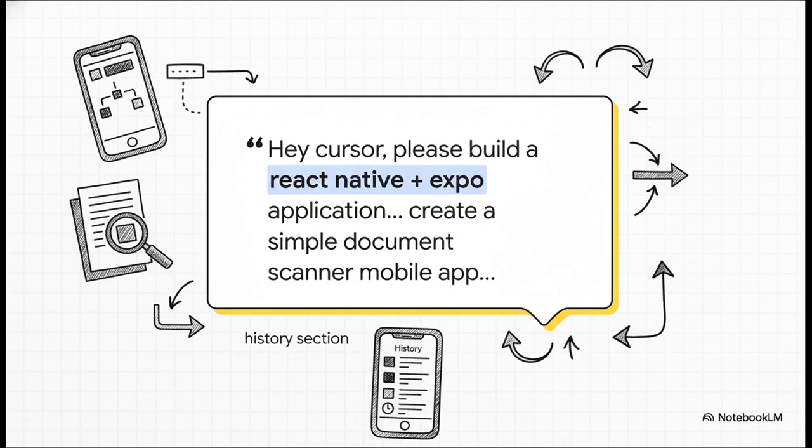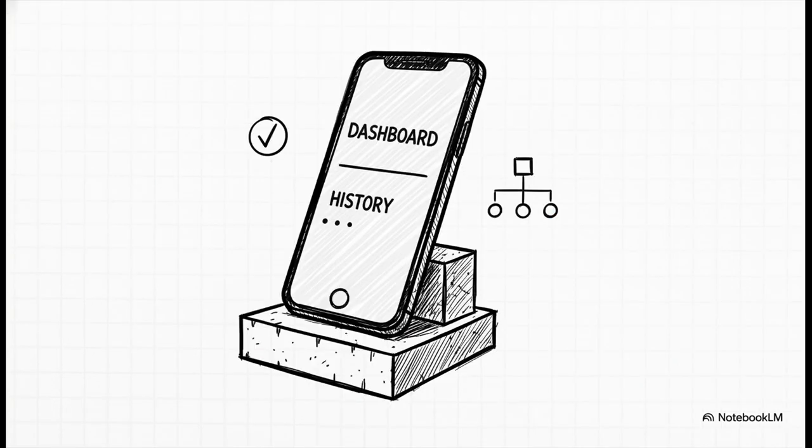So here's our first big ask, and you'll see the prompt is pretty specific, but it's still just plain English. We're telling it to use React Native and Expo, which is just a fancy way of saying we can build an app that works on both iPhones and Androids all at once, and we're telling it the exact layout we want. And what do we get back? In literally just a few minutes, the AI spits out this clean, modern-looking app layout. We've got our dashboard, we've got our history section, the whole thing is structured correctly. And just like that, we've got the skeleton of our app, ready for us to add the cool stuff.